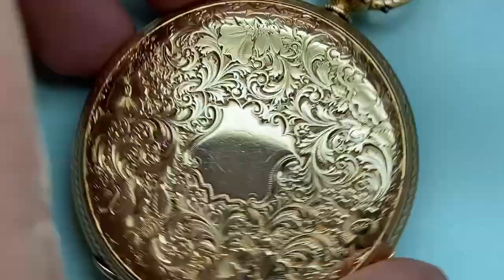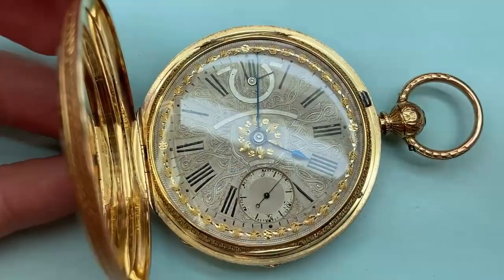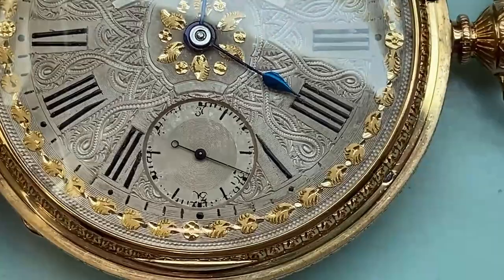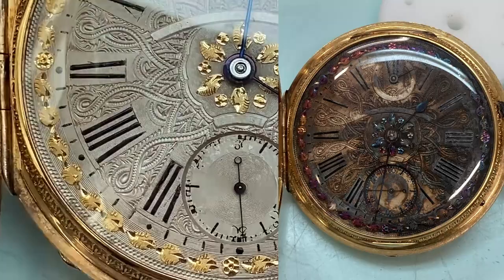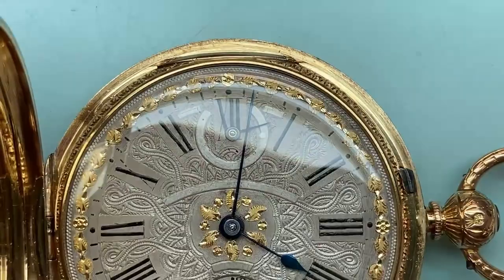And if the engraving on the outside of the case wasn't enough for you, it's got a completely over the top dial as well. This watch actually came in predominantly for dial and hands work, because the dial had been cleaned rather poorly with a chemical that hadn't been neutralized and it had gone completely black. Hence the loss to the paintwork and the numerals, which is a shame.